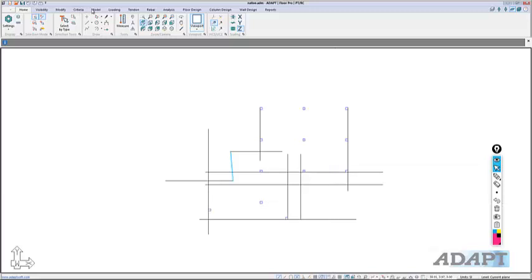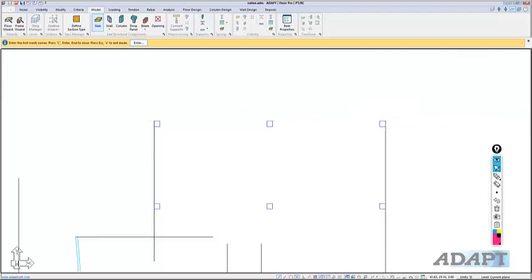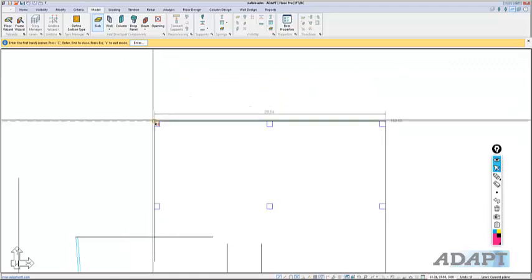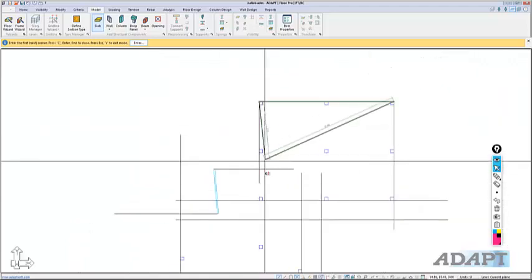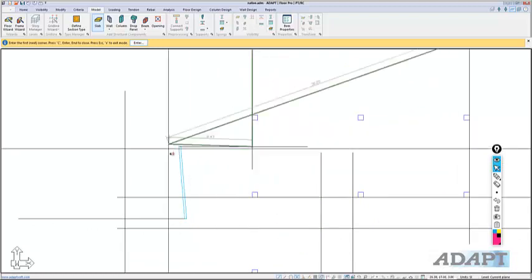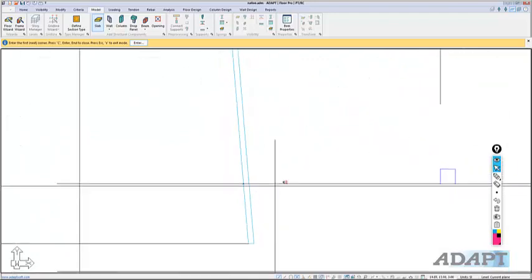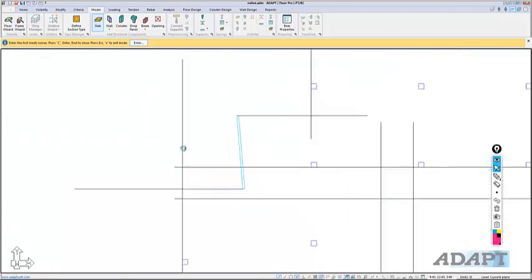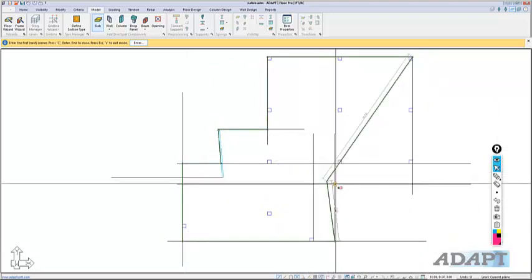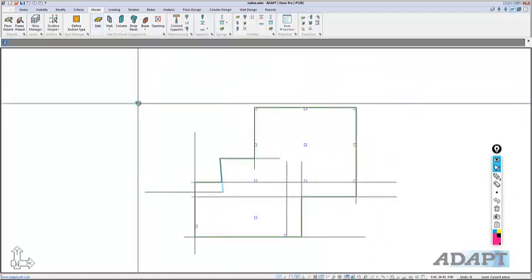We'll go to Model, Slab, and I'll go ahead and turn off Snap Orthogonal. That makes it a little more difficult to move and align the slab, so I'll turn that off, and I still have Snap to Vertices and Snap to Intersection turned on. And you can see I can snap to the face of that wall. I can snap to that intersection. I'll go down to there. And I believe we have something like that. Okay, I'll exit out of it.